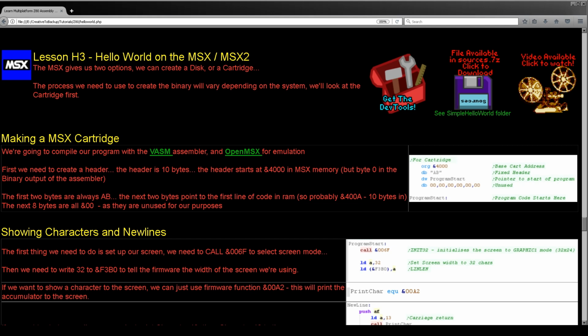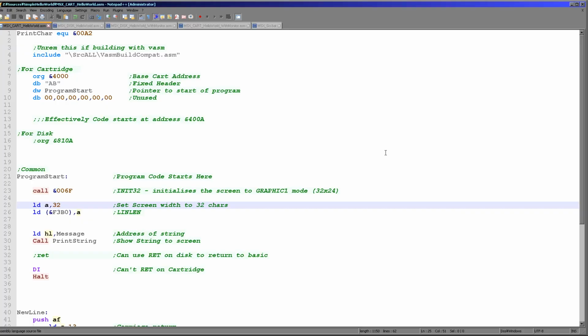So this episode today should be perfect for you if you're starting out on the MSX, but you don't want to follow my normal tutorials and use my development tools, which will do a lot of this kind of work for you, which I totally understand, and this will hopefully help you do that. So let's have a look at the code example we're going to be using today.